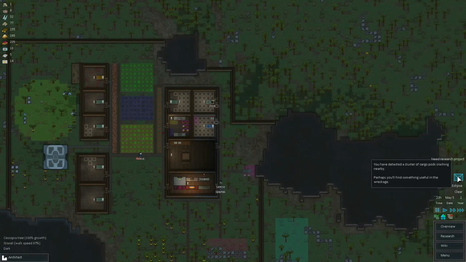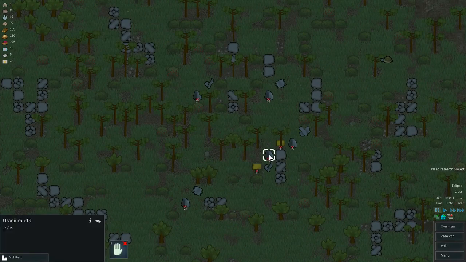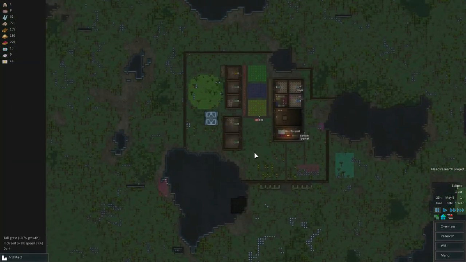What have we got over here? Cargo pod! Boom, boom, boom, boom. Food and uranium. How close to the colony? Yeah, we're not going for that. It's too far away.